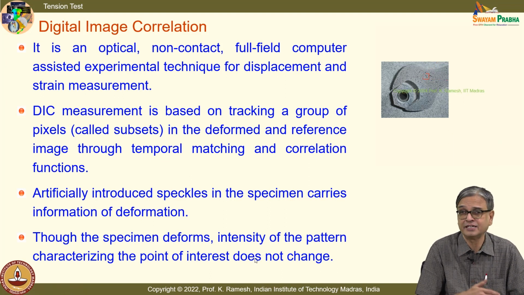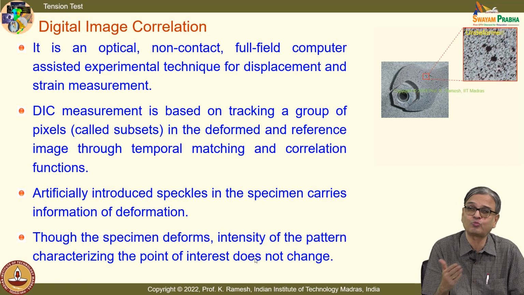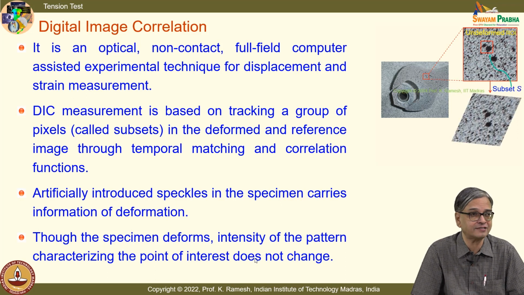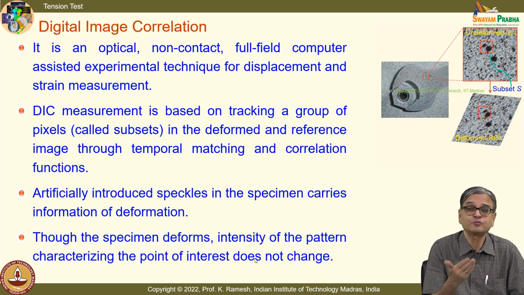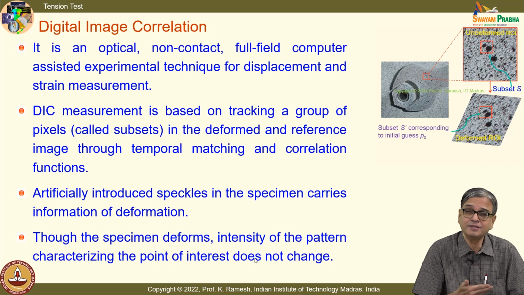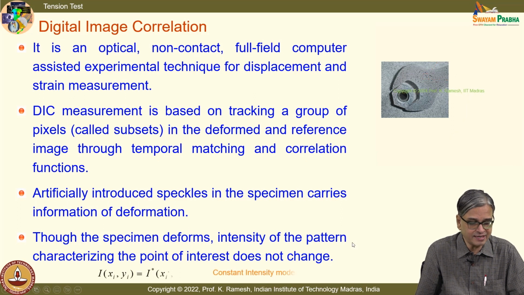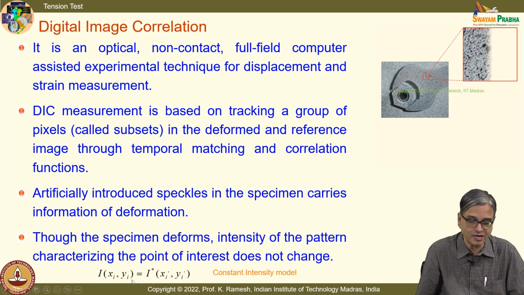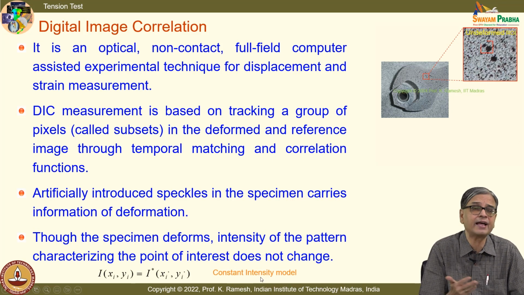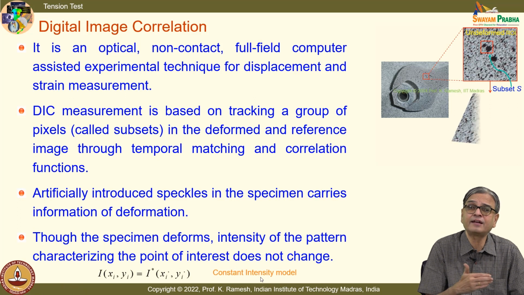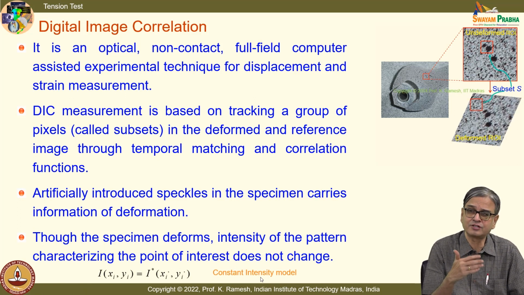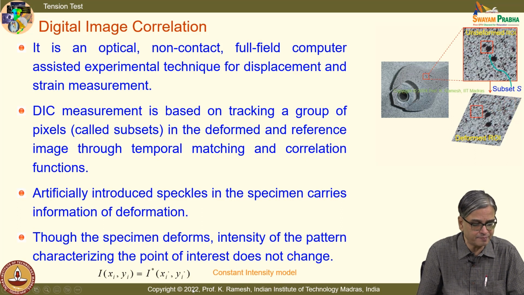So, you have also seen that initially it was called white light speckle. People used white light, which means I have all the wavelengths. And in the integrated DIC system, we have seen that they have used a monochromatic light. One of the claims is, if you use monochromatic light, the accuracy of the system is better. And this is the basic assumption with which the technology started. Now you also have systems that accommodate intensity variation, higher order terms, and so on and so forth. This is one of the basic methodologies that assumes that you have a constant intensity.